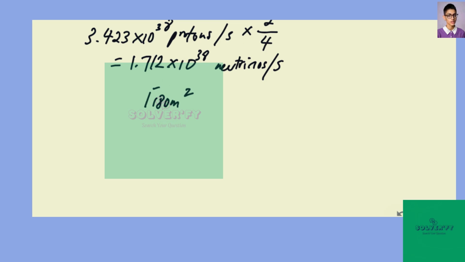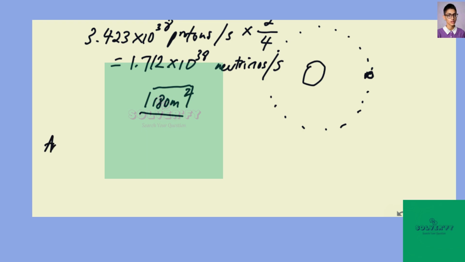What we have to do is we take a ratio of this particular area over the entire surface area of the sphere, right, in which the radius is the distance from the sun to the earth. This sphere is the sphere in which the neutrinos are being ejected out uniformly, and so the small area of the ceiling over here as a fraction of the entire surface area of the sphere will give us the proportion of neutrinos that are captured by our ceiling.